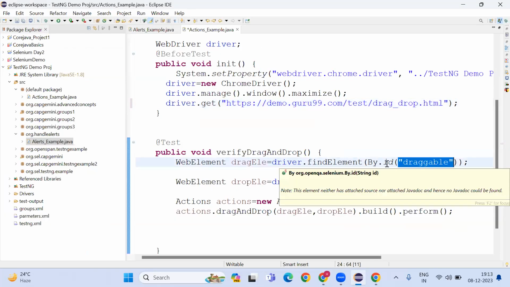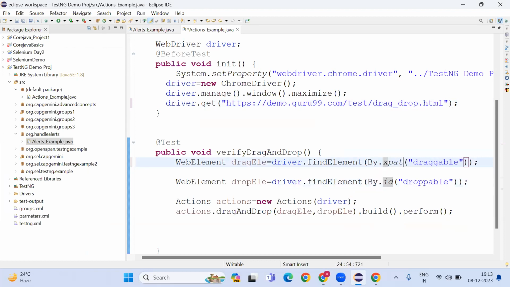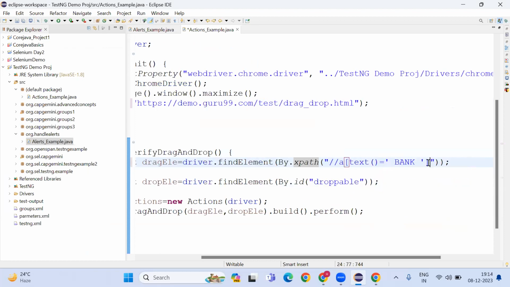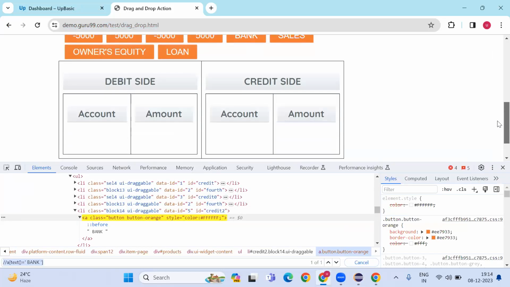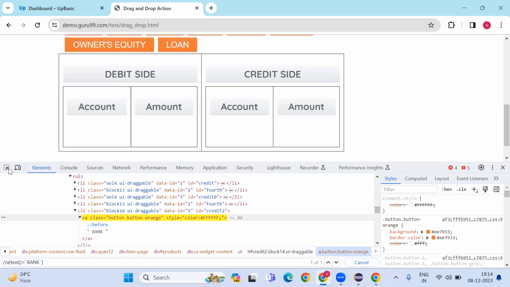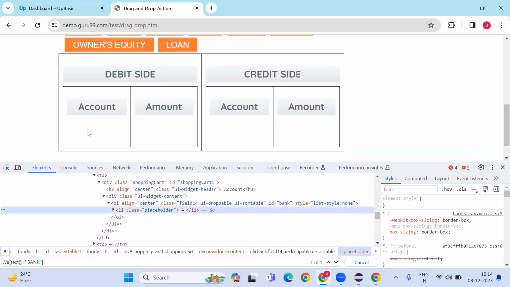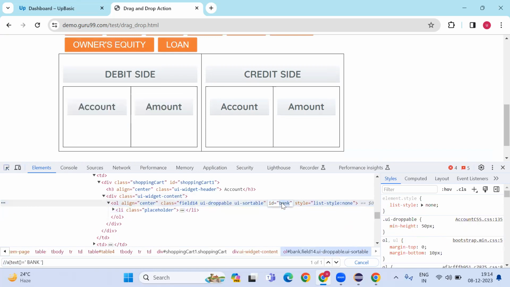XPath, right? Then we have drop element. Here we need to drop under account. ID is there. Control C.